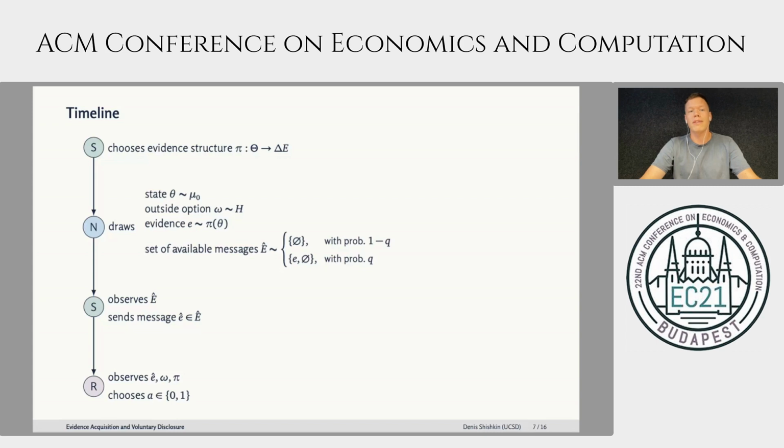This talk focuses on the case that I call overt acquisition, meaning that the sender can actually commit to the way evidence is acquired. In other words, the receiver always observes the choice of the evidence structure. Under an alternative assumption that I call covert acquisition, the sender cannot commit to the evidence structure, so that the receiver does not observe the chosen signal if no evidence is disclosed. At the end, I will briefly talk about some recent results on the covert case and describe which results are robust to this assumption and which ones are different. For now, assume that pi is always observed.